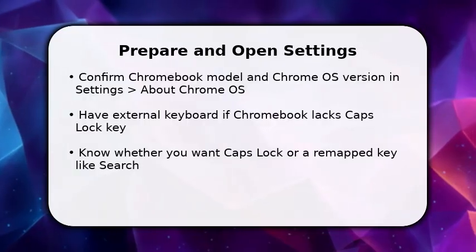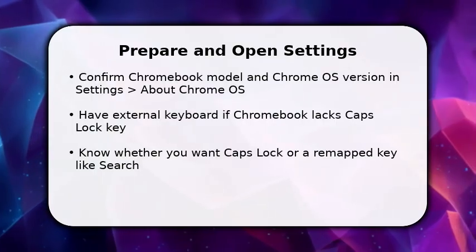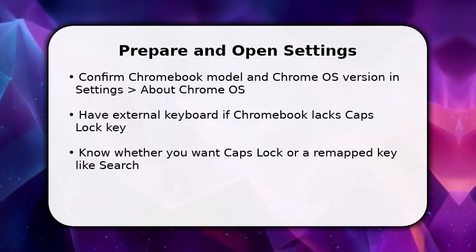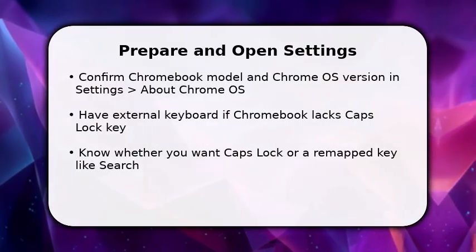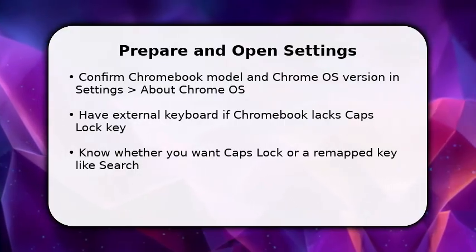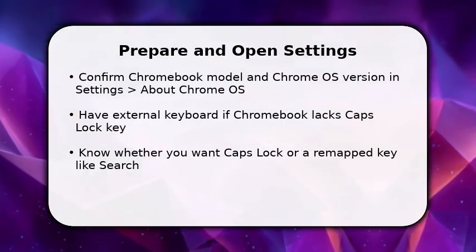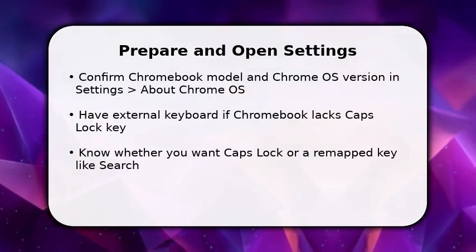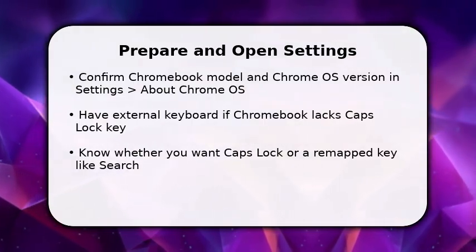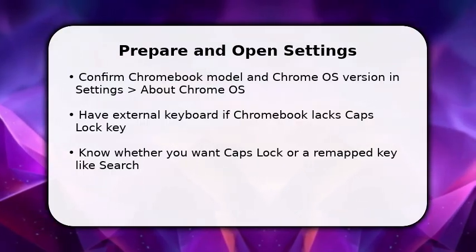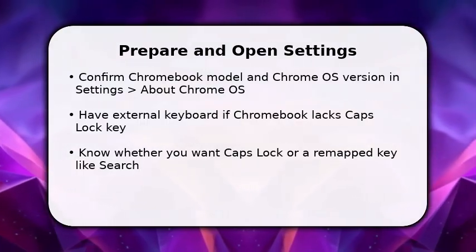You start by checking your Chromebook and the keyboard layout so you know what options are available. Open Settings, then About Chrome OS to confirm the version. Newer updates add keyboard remaps. Once done, navigate to Device Keyboard to access modifier keys. If your Chromebook lacks a caps lock key, plan to remap the search or launcher key instead. This early step prevents surprises and lets you proceed directly to toggling or remapping without trial and error.